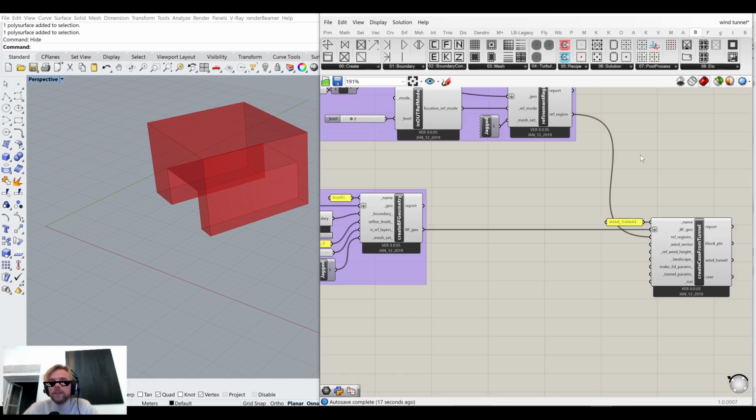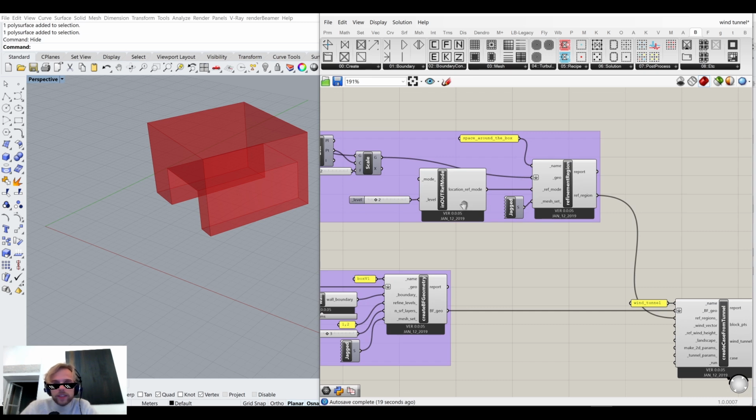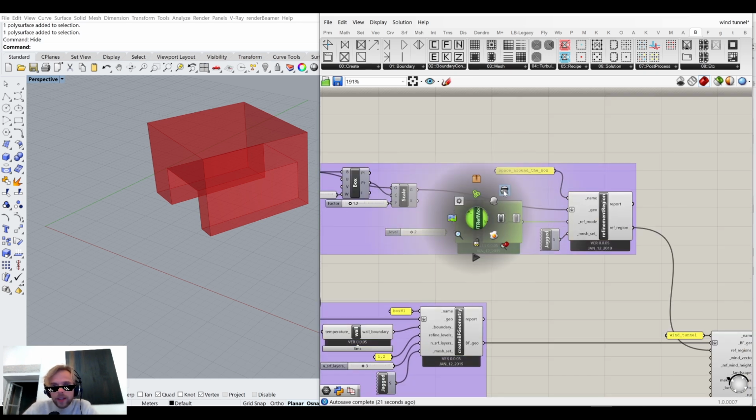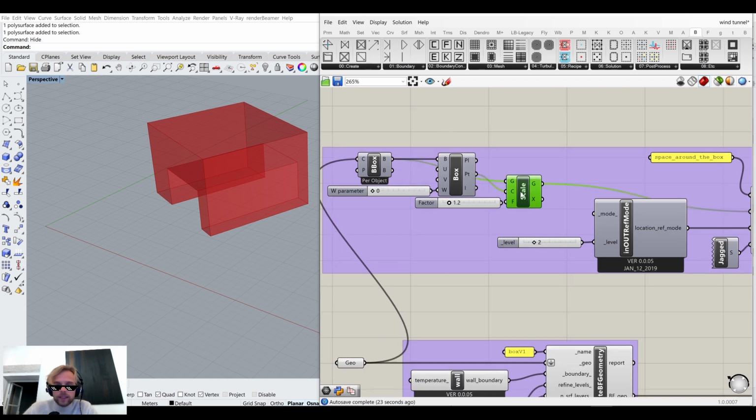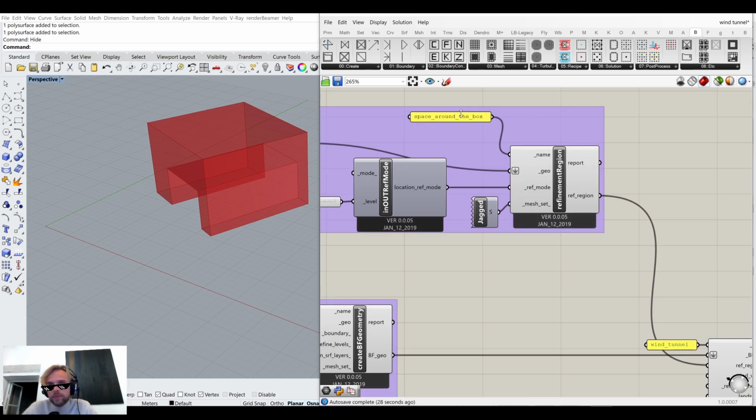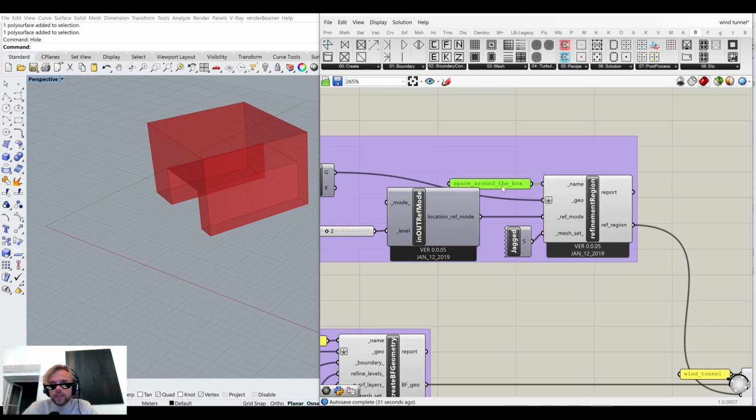Okay, so we have finished refinement, and we basically are just saying that again, inside of this box, have more resolution of second level.